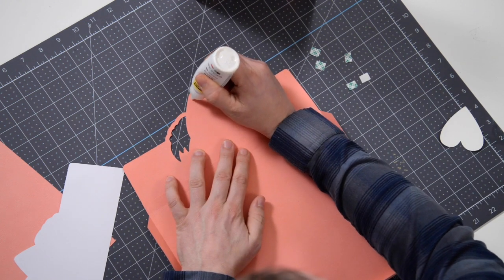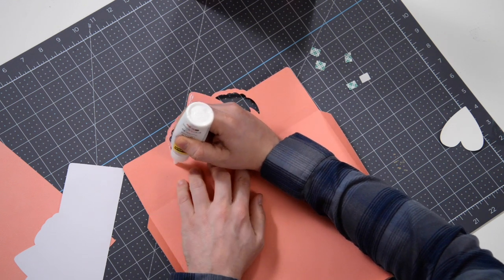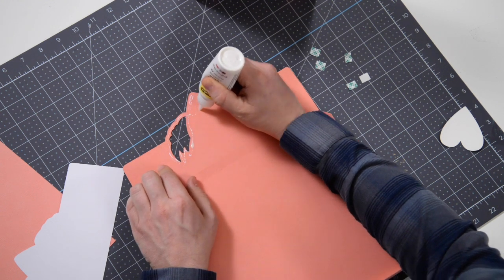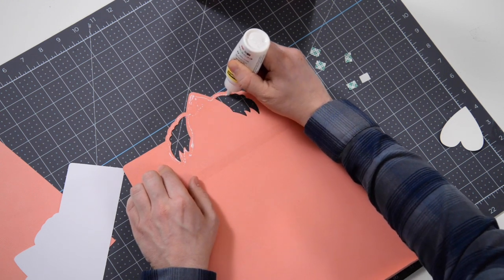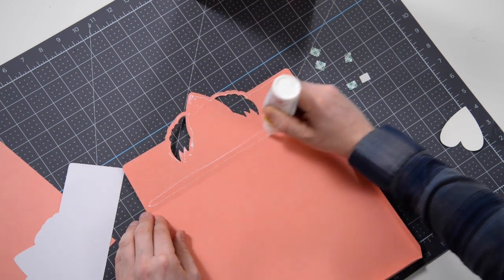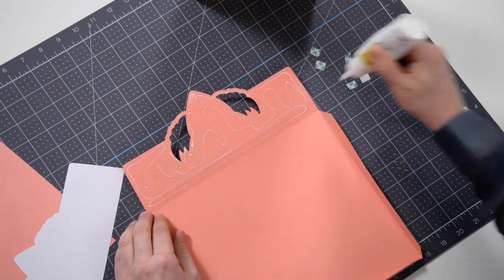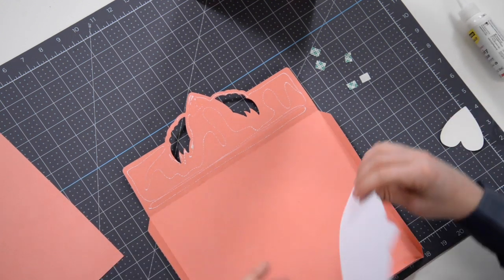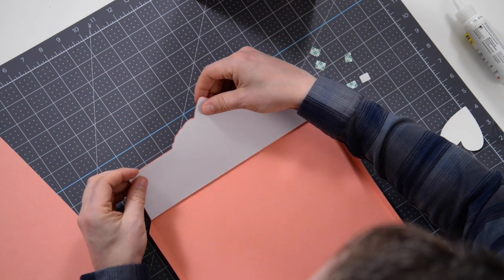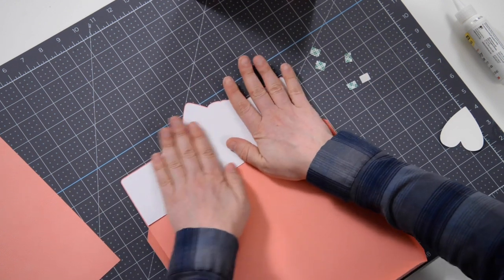So let's get our glue onto this structure here. Now there's going to be a little bit of a border around this wing part, so don't go too far out when it comes to the perimeter. Just kind of keep it in if you can. And that should do it. So just kind of tuck that in there, get it nice and centered. You have a nice little even border going all the way around, as I mentioned. And just press that down.